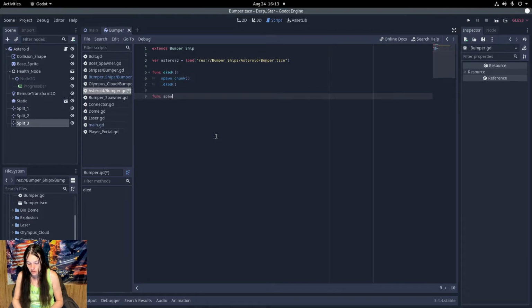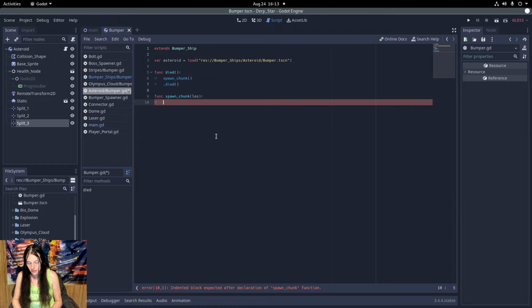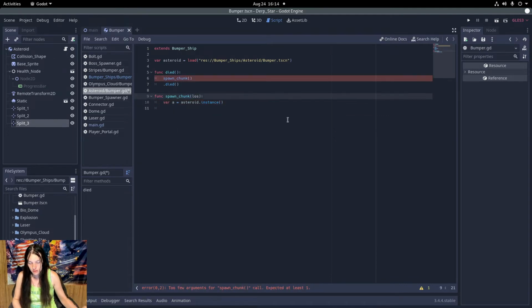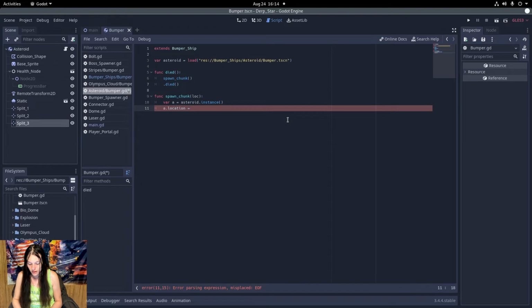And then we'll add the spawn chunk function, which will take in a position 2D node. And then we'll make a new asteroid instance and set the location equal to the global location of the spawn point.